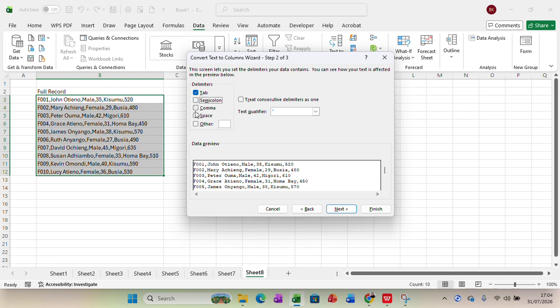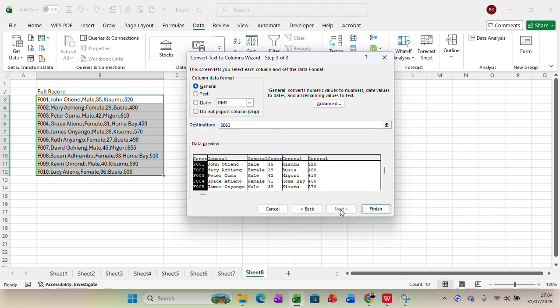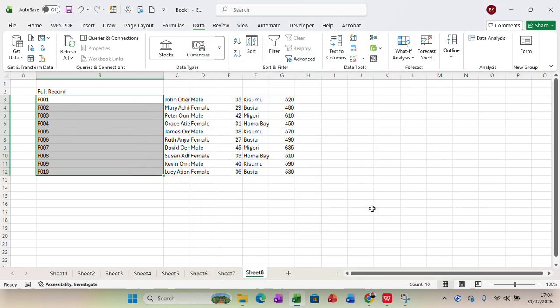And if we choose space, some numbers and other information are still stuck together, which is not very appealing to the eye. So we are going to select comma, then we remove space.